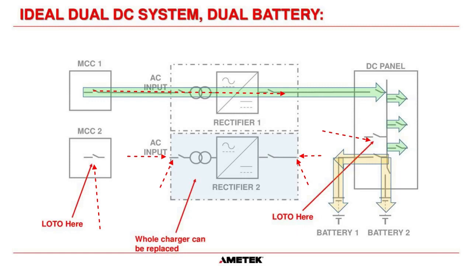And in truth, I'm going to get onto this a little bit later. Let's say this is an obsolete rectifier. Let's say they're both designed in 1980 and you can't get exactly the same rectifiers anymore. I'll discuss this later, but you could, in theory, get a different model of charger for rectifier 2 as long as it has the same output current as rectifier 1. And you could install a different rectifier here, and you could have them both run in parallel as long as they are rated for the same current. Okay. I hope that's clear.